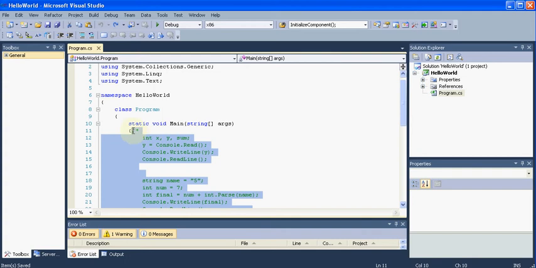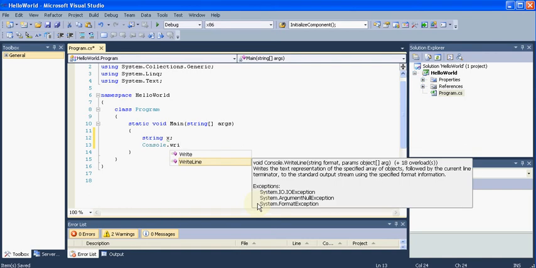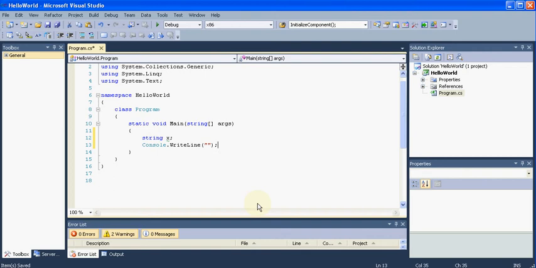For that, let me remove whatever we have done till now, and we'll start from the beginning. I will declare a variable x, and I will type Console.WriteLine, please select a number from 1 to 20. Now I would like my user to select a number from 1 to 20, and I will store whatever value the user has given in my x variable. You already know how to do that from the previous videos. Now I have a value in my variable x.